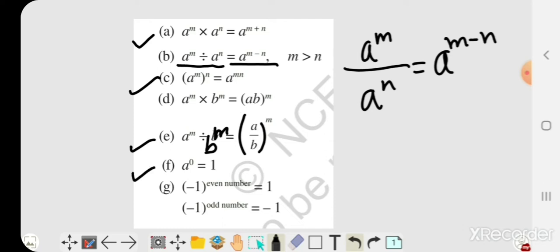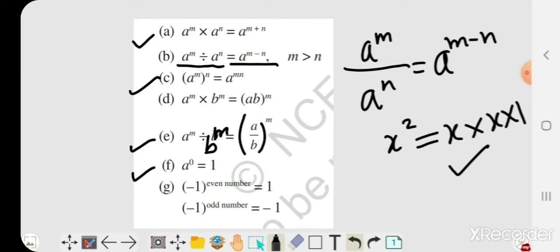Now a raised to power 0 is equal to 1. Always, if there is any term or any number like 55 raised to power 0, that will also be equal to 1. Why? I'll tell you another example by which you can understand it easily. If there is x square, let's open it. It will be x into x. We have factorized x square. Is it correct? Yes. But what if I write into 1 with it? Now is it correct? Yes, obviously this time also it is correct. So we know 1 is the factor of each and every term.